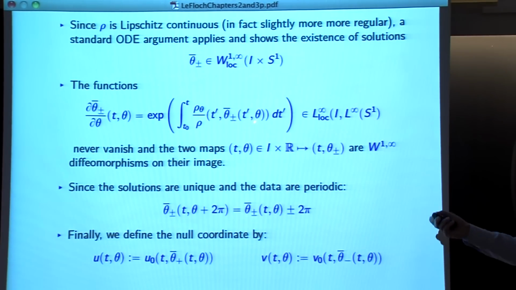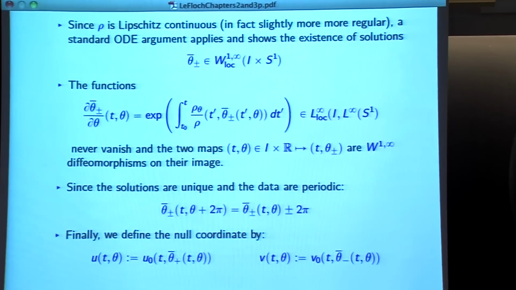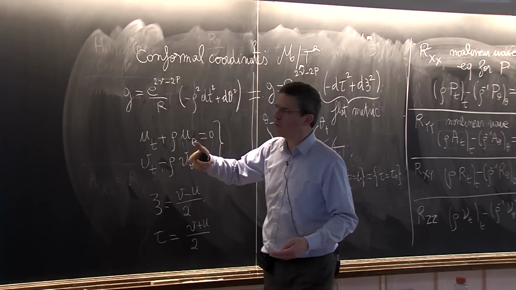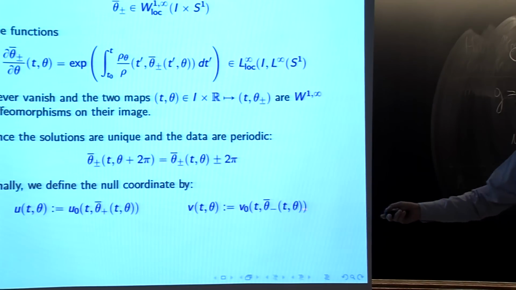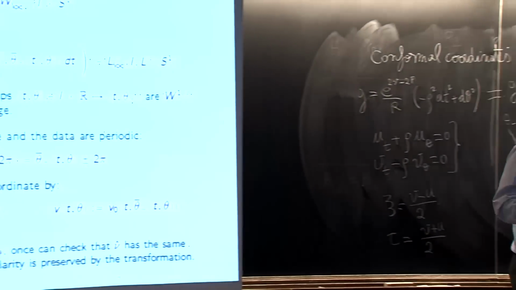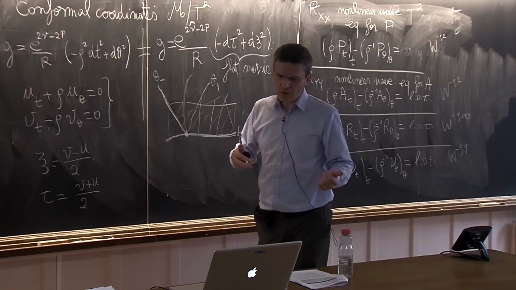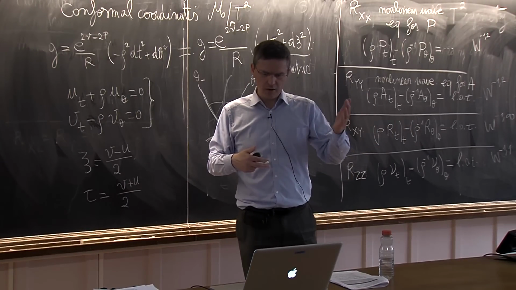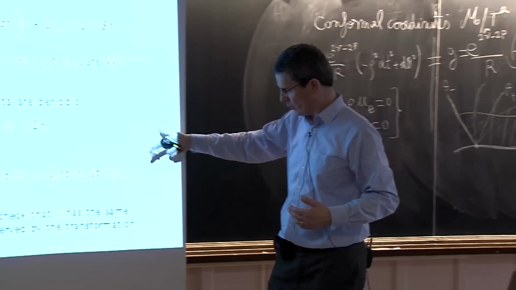So periodicity is a consequence of our construction, but the main point is that now you want to recover the null coordinates. You define the null coordinates by solving this system of two equations along the characteristics plus rho or minus rho, which I have introduced, and therefore the formula is simply that U remains constant along the characteristics given by that. But now you check the regularity, so maybe that's the main point of the whole story: in this construction, the fact that we had weak regularity, only W^{1,∞} regularity for rho, is actually enough for the definition of the characteristics and the construction of the null coordinates.